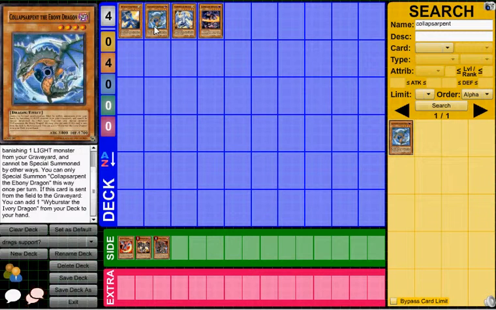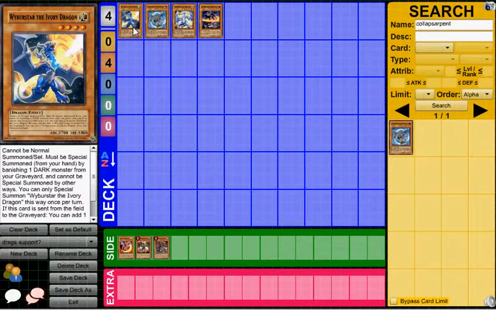And another thing this guy does is he makes Tour Guide a little bit, even a little bit better. He was amazing to begin with. He lets you Xyz, lets you pull out Sangan. He's Dark Spirit Grave, and this guy adds more dark banishing power, and that makes Tour Guide an even better card in the deck.